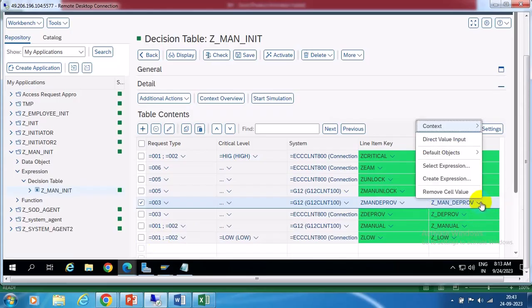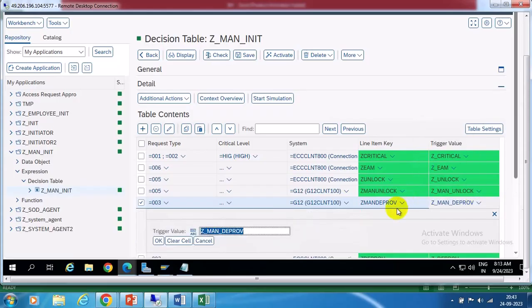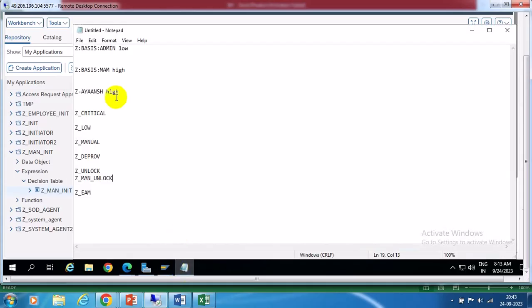Okay, we have completed all the trigger conditions. Any questions on this?